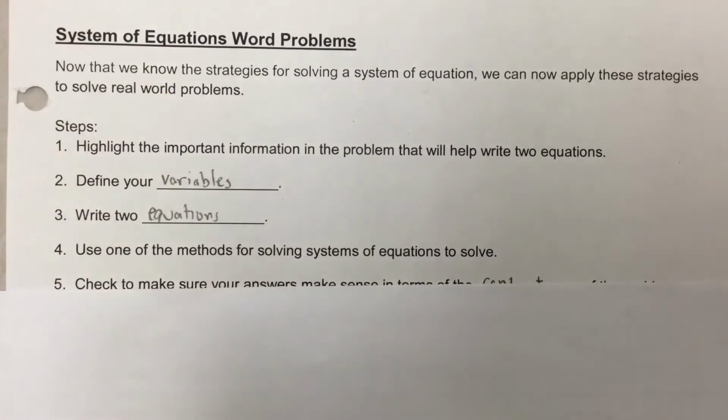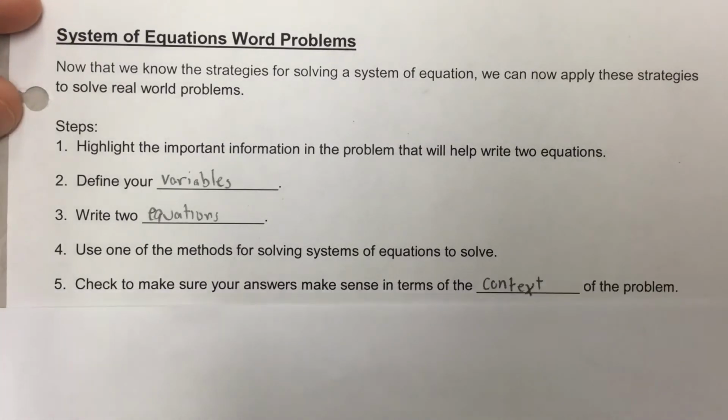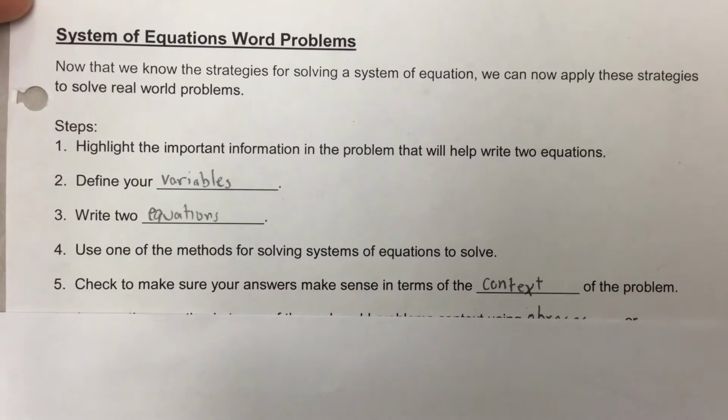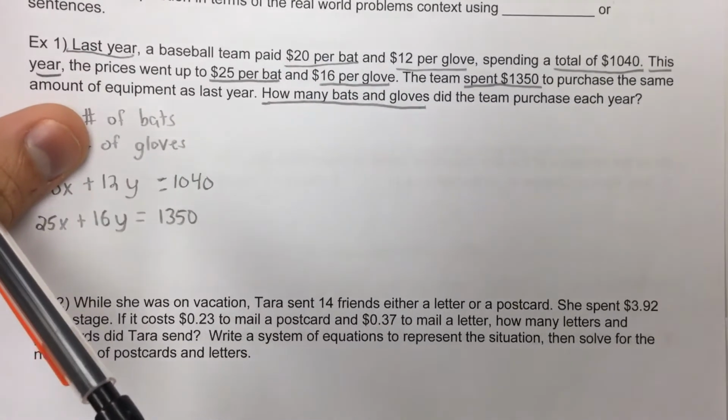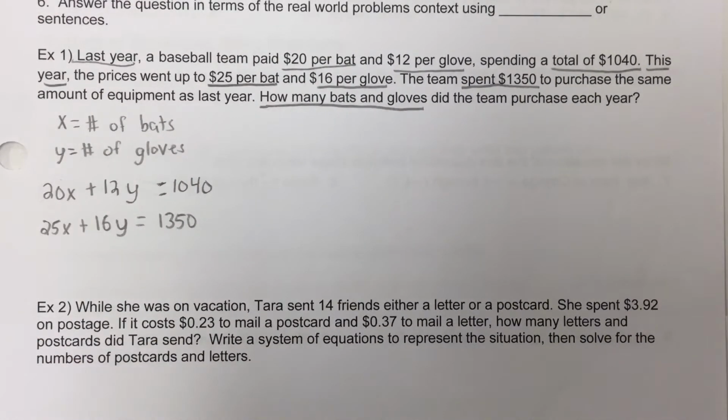We are then going to use one of the methods for solving the system, whether that's substitution or elimination or graphing, depending on what the directions say. After that, make sure to check your answers to make sense in the context of the problem. So we'll go ahead and solve this and then make sure our answer makes sense. Since I don't have a graph, I would say substitution or elimination, and I would personally pick elimination because everything's lined up.